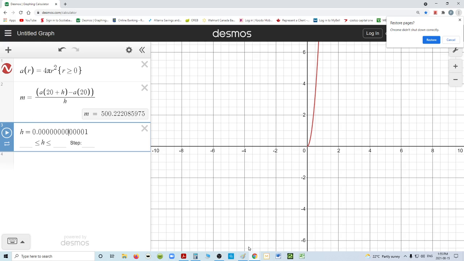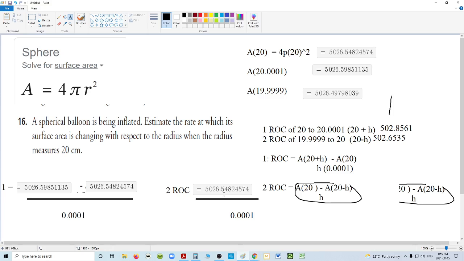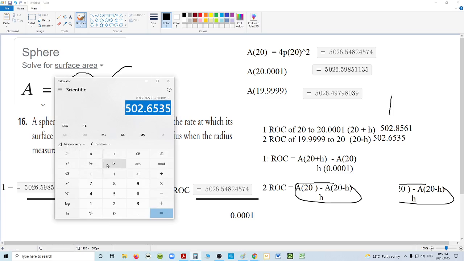Now, if I use my calculus method, I can super cheat and just take the derivative of this, which is 2 times pi times r, and then I can just punch in the 20. It's not going to approach 500 because pi is going to make it slightly off. So my actual derivative is 8 times 2 times pi, well, times 20 times pi. Let's take 3.14159 and hit enter.